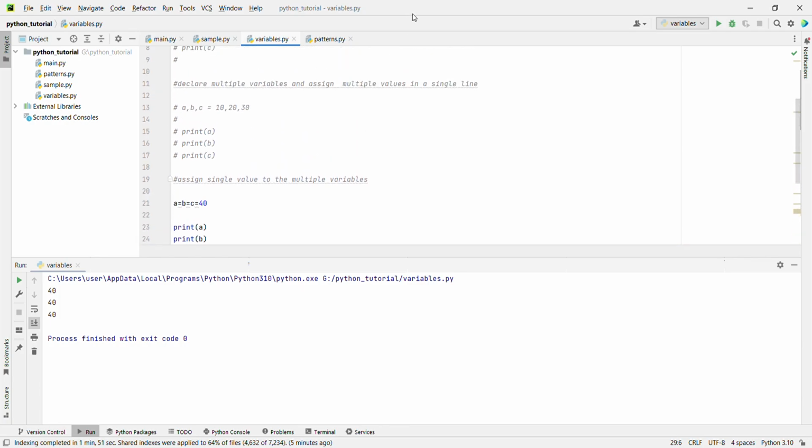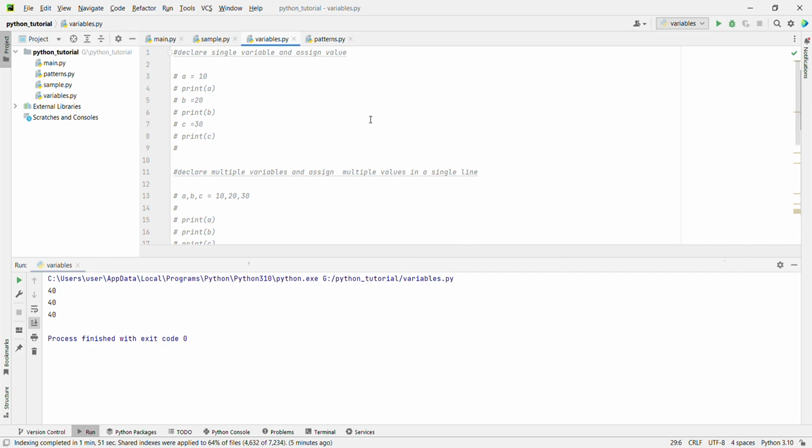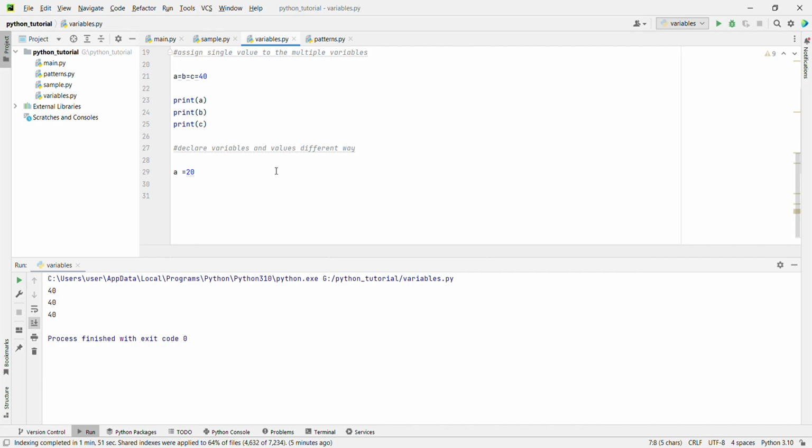Actually, in the first method we define a single variable and assign a single value. In the different way: a = 10, b = 20, c = 30. So these three variables are defined one by one only. But now I want to define the variables along with corresponding values in a single line. At that time, after the value ends we can use a semicolon, then b = 30, again using the semicolon, and c = 40.